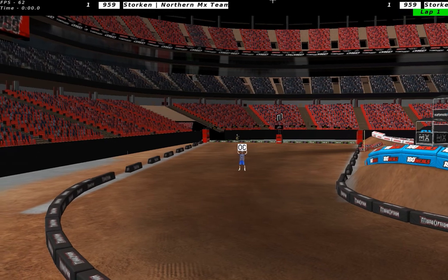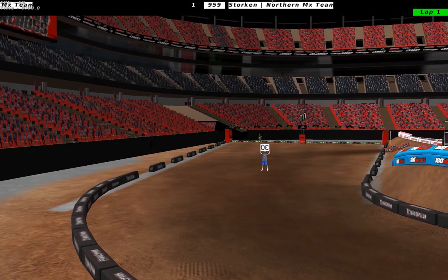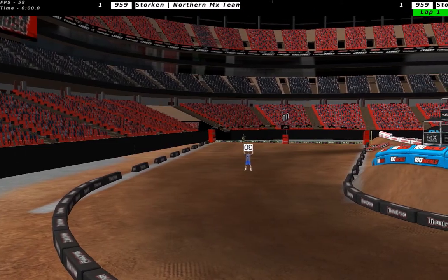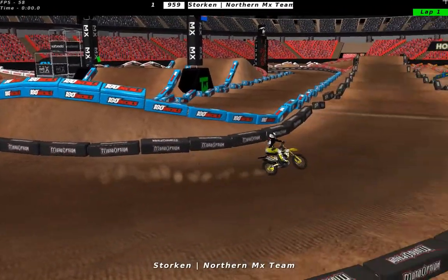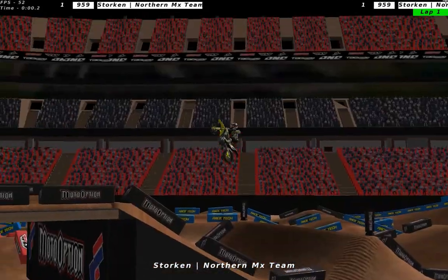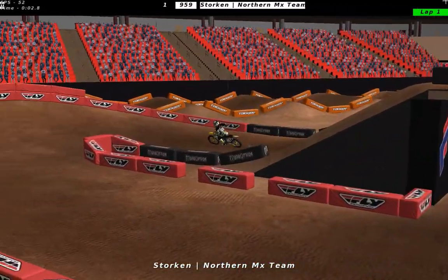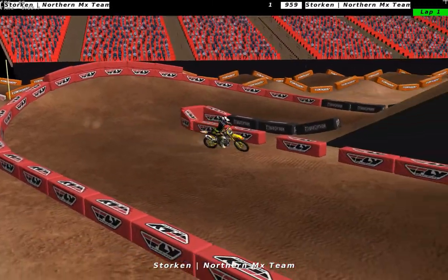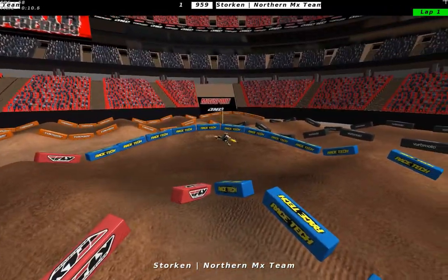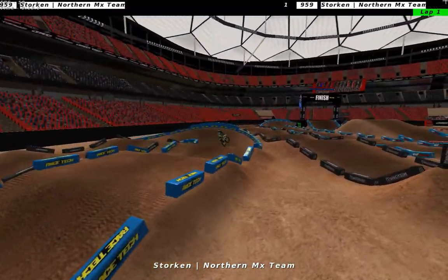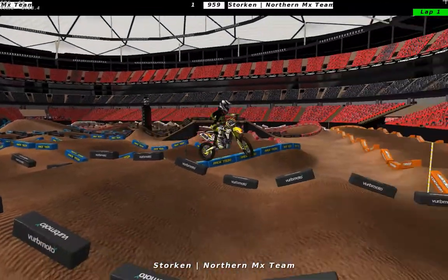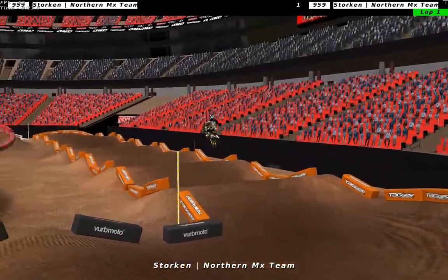We can also see if we let go of the focus to the rider, we can change through the cameras like that. So let's skip ahead a little bit. So at the end of this straightaway or rhythm section, it should change the camera if we made it correctly, and it does. And as you can notice, it does follow the rider with its field of view. So it's getting closer, it's getting further away, and it is getting closer once again. So as you can see here, zooming out, then we're going to zoom in again.